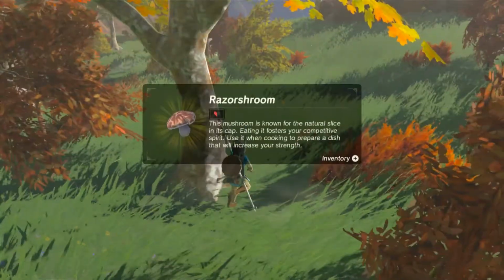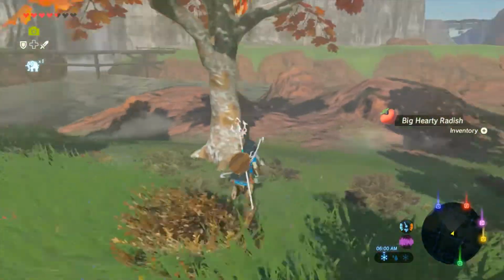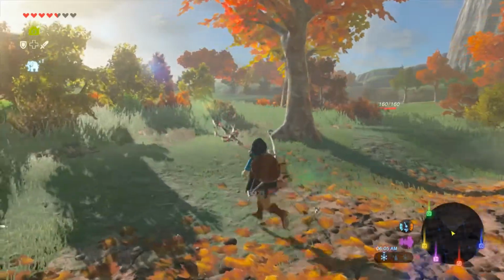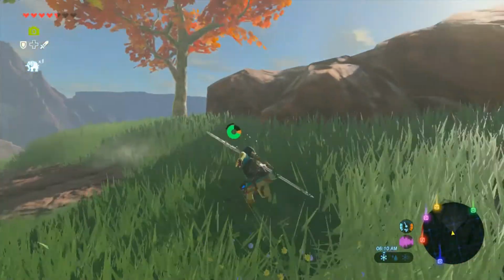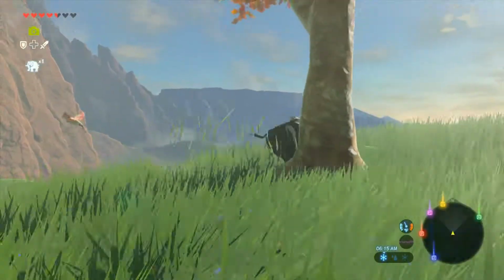Big hearty radishes. Ooh. Sure. You're going the wrong way, by the way. I know. I'm just trying to get away from him. So we're entering into fire territory now. It's so beautiful, though. Yeah, but we're... I think it's about to turn into, like, lava and death in a minute.